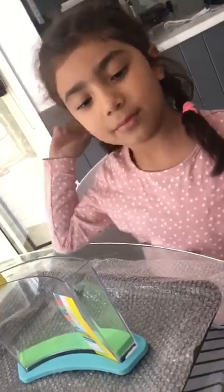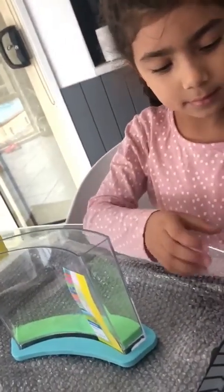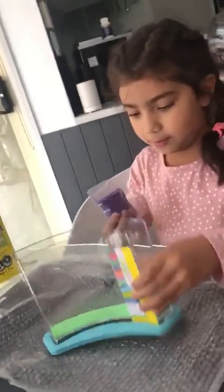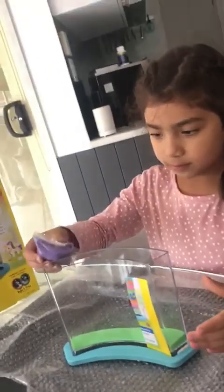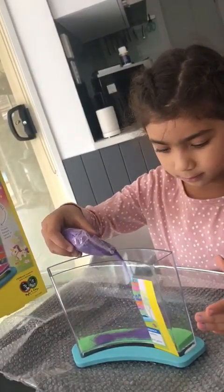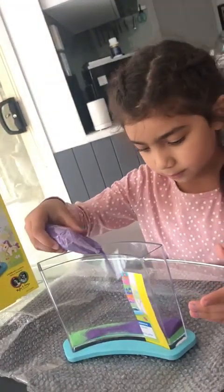What color's next? Next, I'm gonna be doing purple. Hold that for me, just so I can cut the corner. Okay, let's put in the purple. Leave it nice and hot. Keep going. Make it lots of layers, yep.